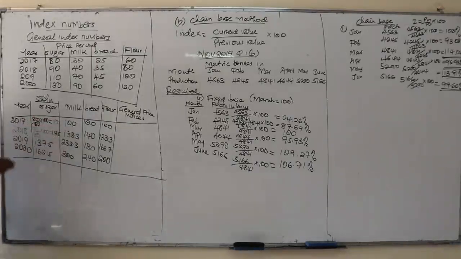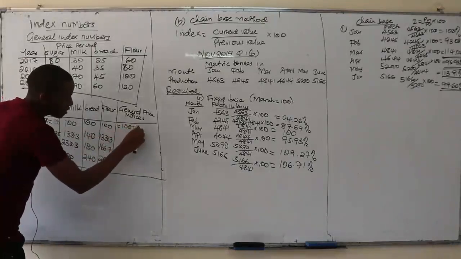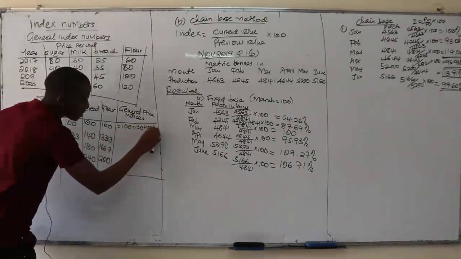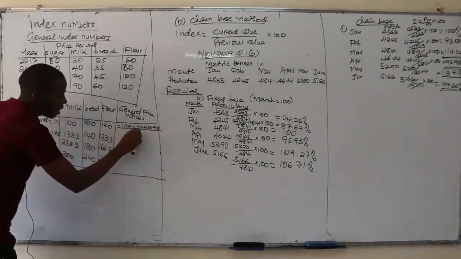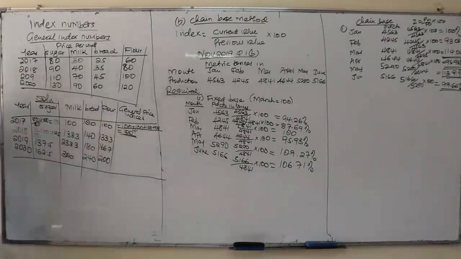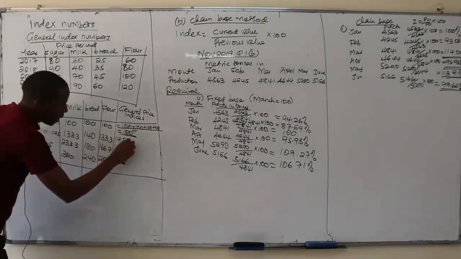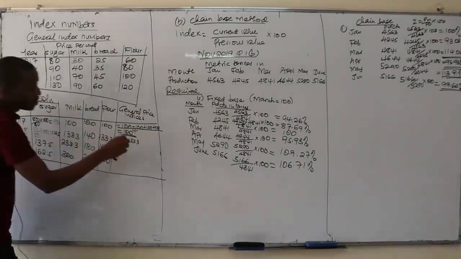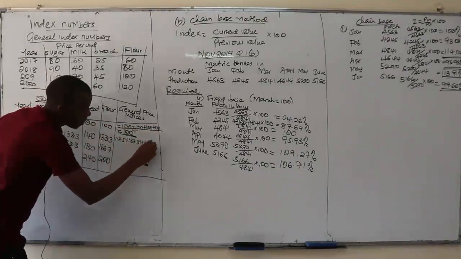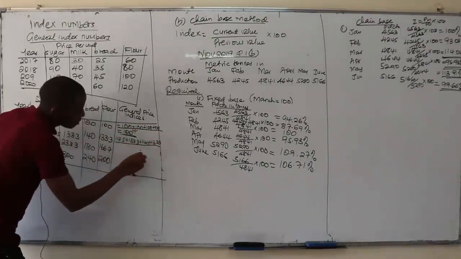Now, in our case, if you want to get the general index number, we've said first you compute the index numbers for each and every commodity, then you get the average. So the index number in this case will be 100 plus 100 plus 100 plus 100. You divide by how many items? 4, which in that case will be 100. So that is how you get the general index number. This one will be 112.5 plus 133.3 plus 140, you also add 133.3. Then you divide by 4.